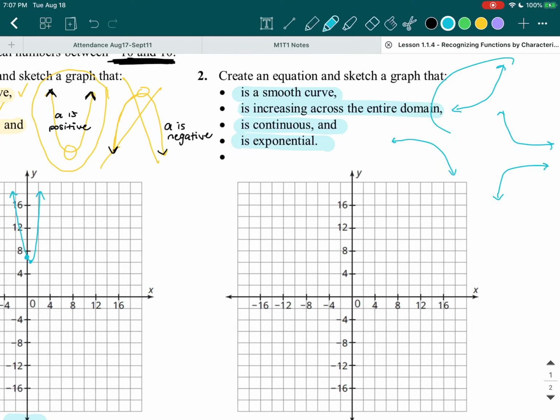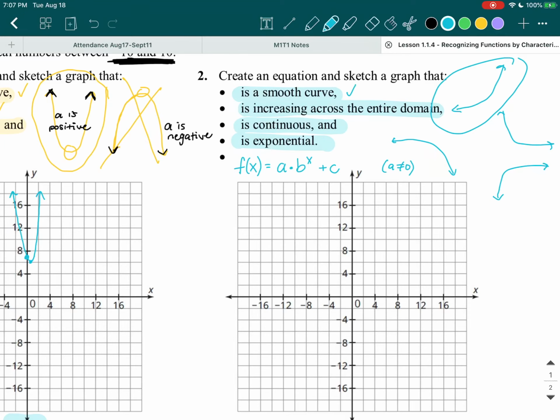Just to make it simpler, we're going to stick with the most basic form where it's flat and then increasing. So these have the form f of x is equal to a times b to the power of x, plus c. And remember, a, b, and c are all real numbers, and a is not equal to 0. I'm just going to write that in parentheses.